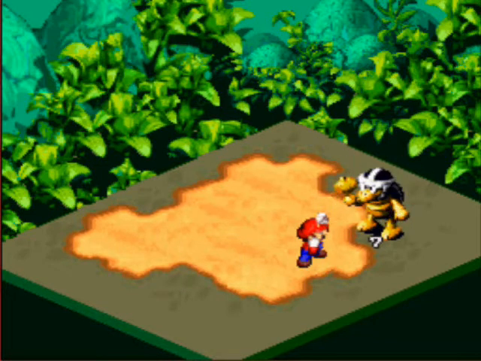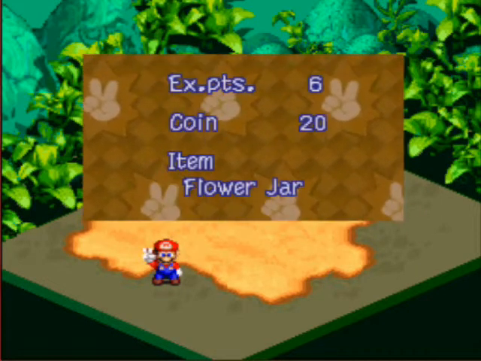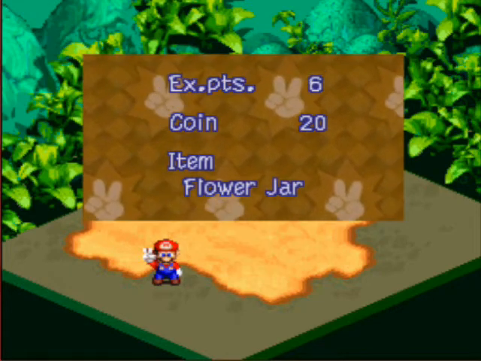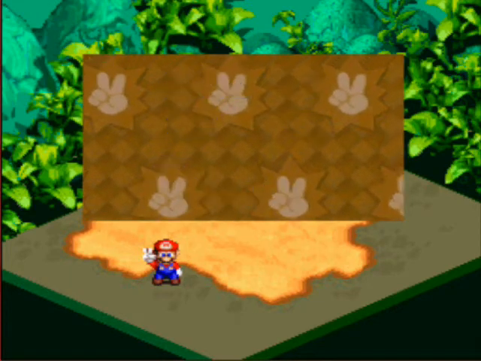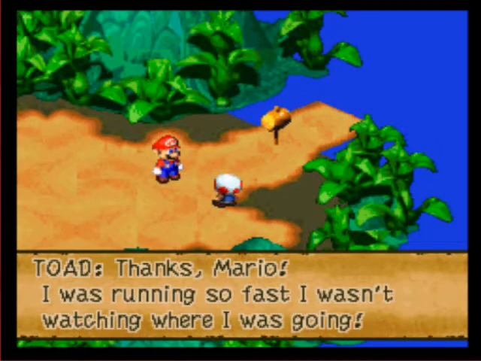And he is gone. We have beat the first boss battle of the game. Well, at least mini-boss. So you get 6 experience points, 20 coins, a whopping 20 coins, and a flower jar. That's gonna help. Thanks, Mario. I was running so fast, I wasn't watching where I was going. Yeah, Toad, look both ways before you cross the street, dude.